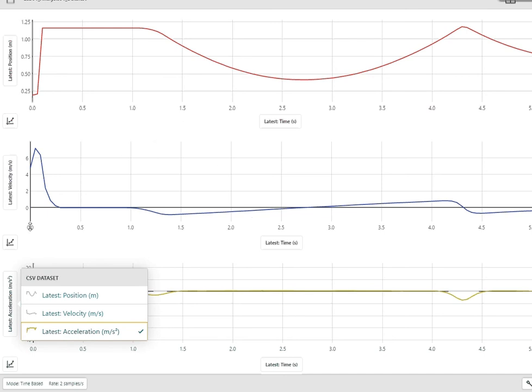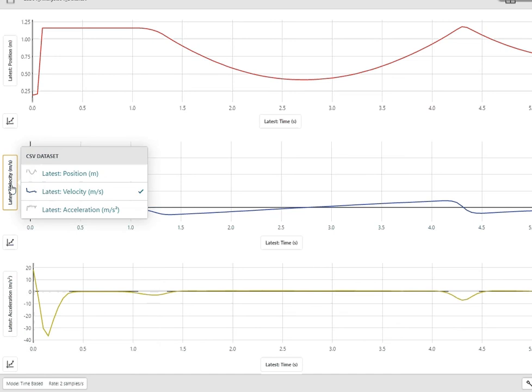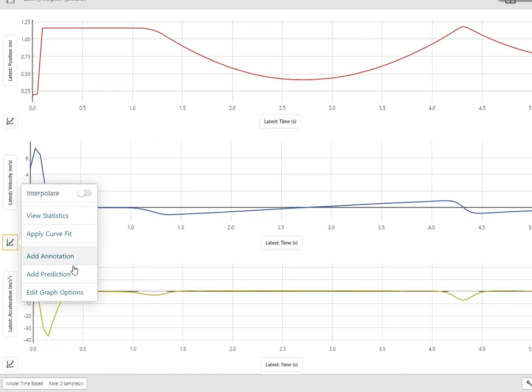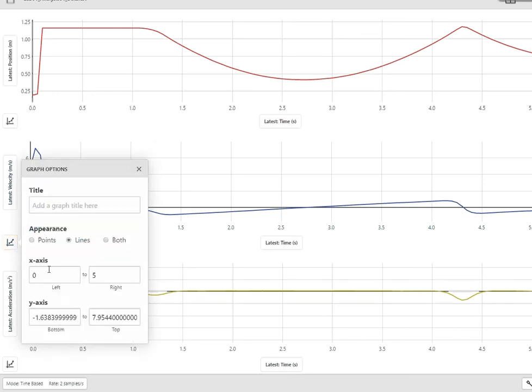Okay, now there's some other stuff you can do. Now you can deal with those individually. One thing that's a little bit less convenient is, if I go down, you can't just manually type in a value down here like you can in Graphical Analysis 3. If I want to set the Y parameters very precisely, I have to go down to Graph Tools and Edit Graph Options. And then on there, look, I can pick very precisely what I want the bottom and top X and Y values to be, right?